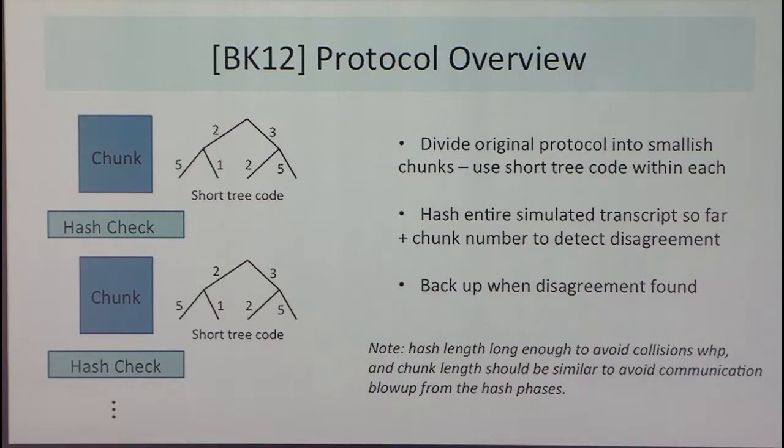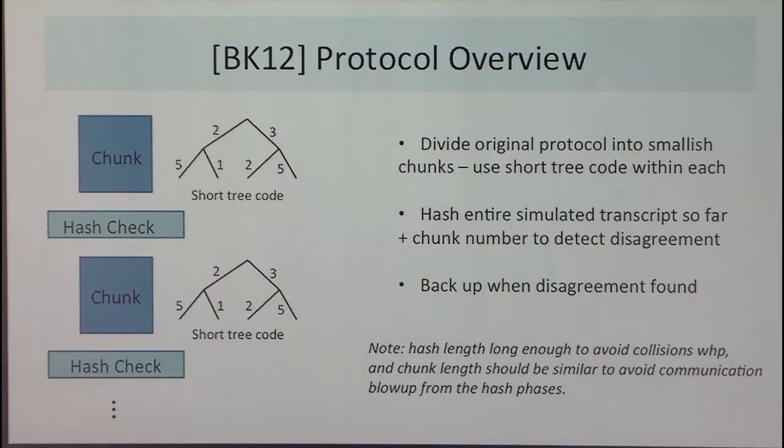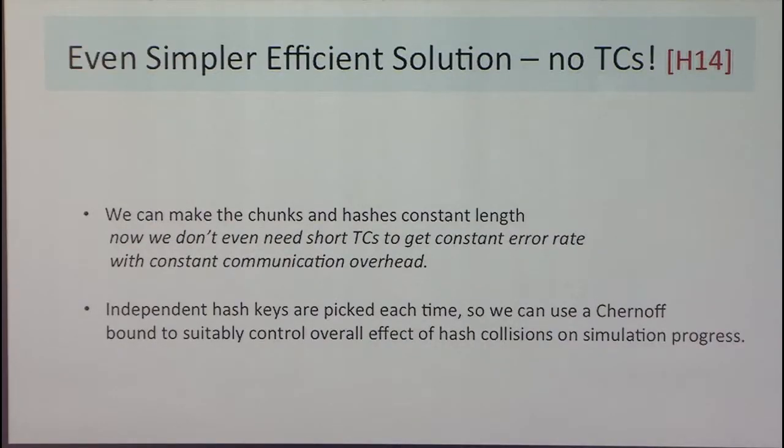But I think the starting point for a new work of Hoppler's that came out in 2014 is that you don't really need these long tree codes at all. We can have a much more elegant protocol. And the main observation is hash collisions are not so bad. There's really no reason we have to bend over backwards to make a hash collision a negligible event. I can certainly understand where Braverman and Kalai are coming from. That's my very initial tendency too. Let's just make them long enough that it never happens and we never have to think about it, right? We do that all the time. But hash collisions are not so bad.